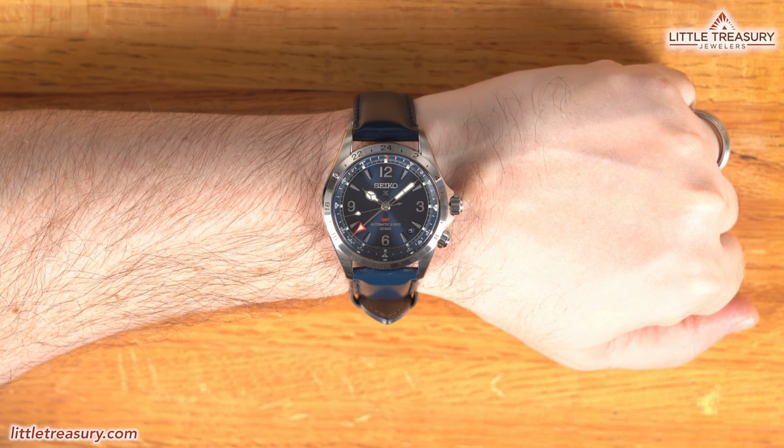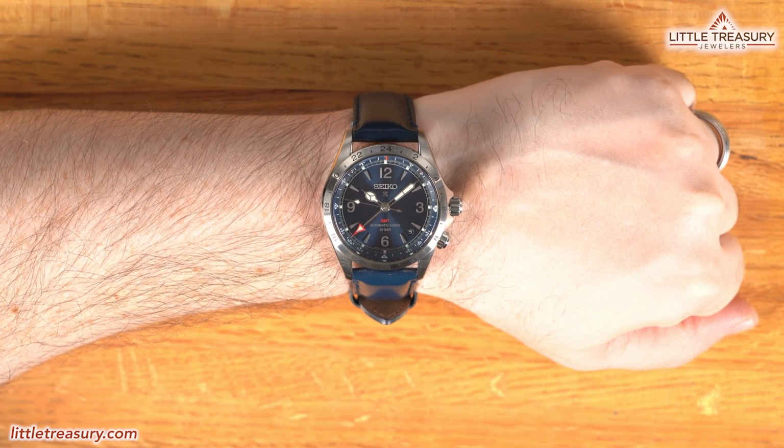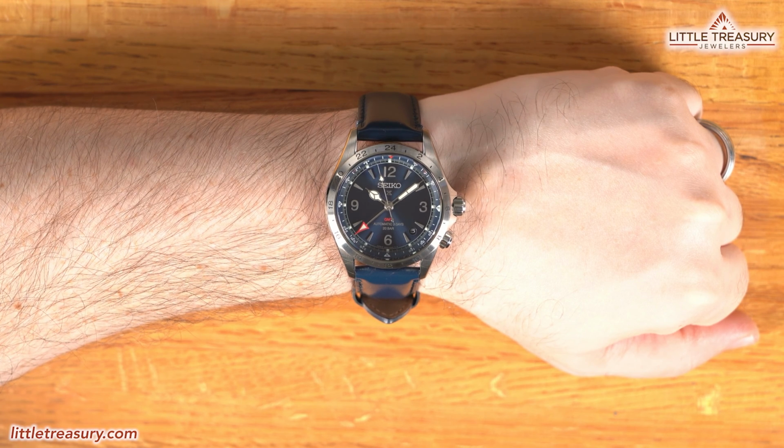So I have always appreciated the Alpinist lineup in general, and I understand that it's for a collector with a smaller wrist and who really likes the style of it. But I'll say that this one actually sucked me in a bit more by adding the GMT bezel. It really makes it look a lot more sporty and exciting for me. And it really reminds me of the discontinued Grand Seiko SBGN005, which I really do miss. This is like a budget-friendly SBGN005 that is still attainable.